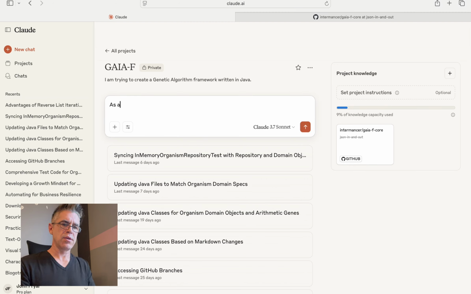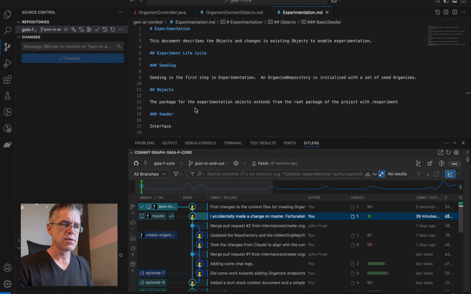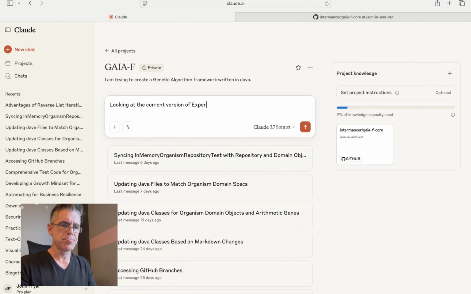So, looking at the current version of what I call experimentation.md, suggest five basic organisms to use in the basic seeder.